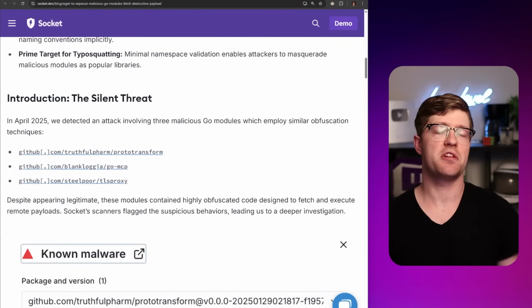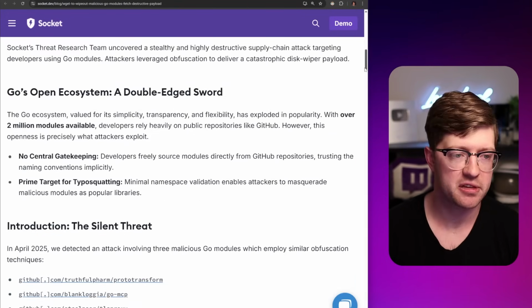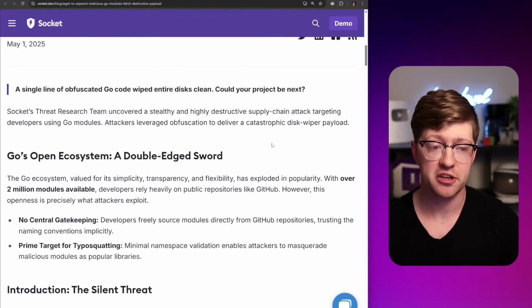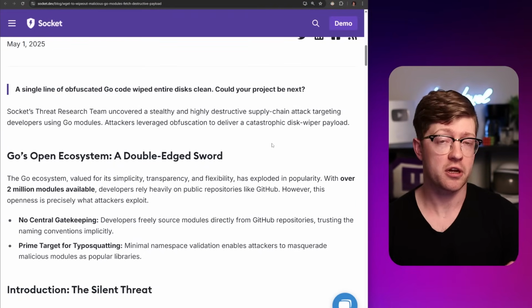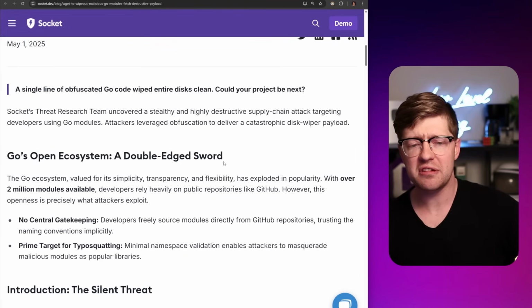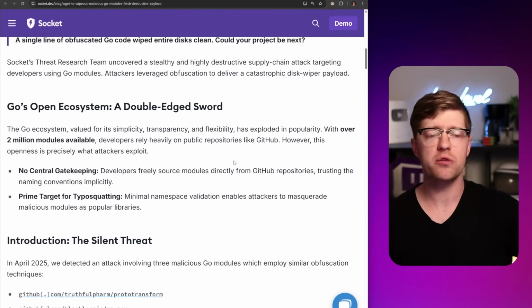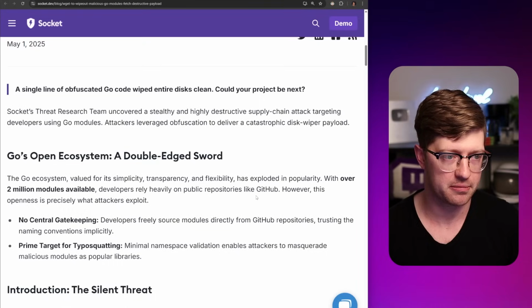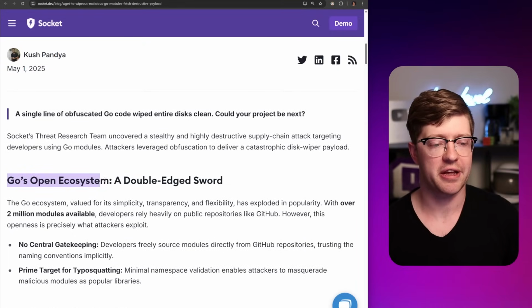We're gonna keep seeing more and more of this as time goes on, unfortunately. What I'm talking about today is a couple Go modules that were found to be disk wipers. Now, disk wipers are a malware that, as the name kind of implies, wipes the disk of your system. So how do these get into the Go ecosystem? What do you do if you find one of these? And what is the way we solve this threat landscape as it applies to languages like Go?